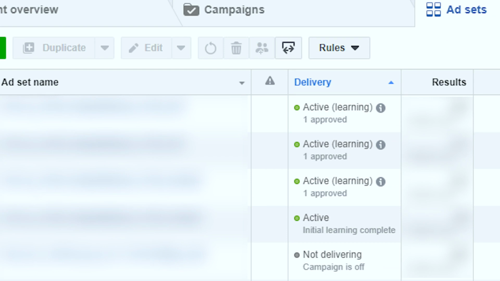But back to my point about the daily budget is just that if we had only given his ad sets $5, $10, those ad sets would have never found a conversion, and we never would have known if that targeting works. But because we gave it a $40 daily budget, it had enough room to spend enough money to find a conversion. And you may or may not already know this, but when you set up a conversion ad for the first time, it goes through a learning phase, and then once it's learned enough, then Facebook gets smarter and can start to do better work for you.